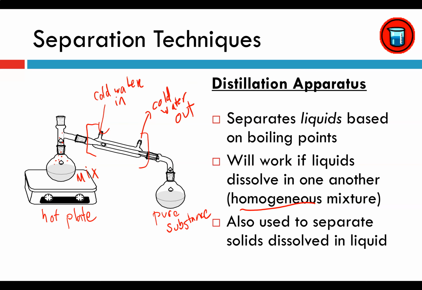This is also a tool that we could use to separate solids dissolved in a liquid. So we gave the example of salt water not being separated by a filtration funnel. We could use the distillation apparatus, boil away the water. We'd be left with the salt sitting in the flask that's on a hot plate, and we'd collect the water in the other flask. Please go through and put a star next to those three different pieces of equipment: the filtration funnel, the sep funnel, and the distillation apparatus. Those are probably the three most common pieces of equipment that get used in intro chem for separating mixtures.